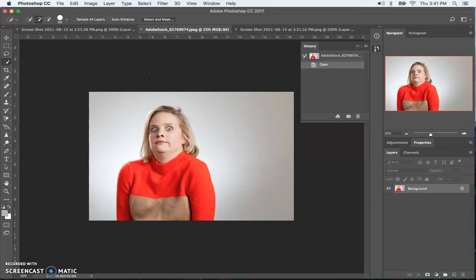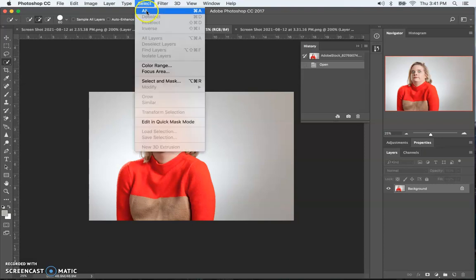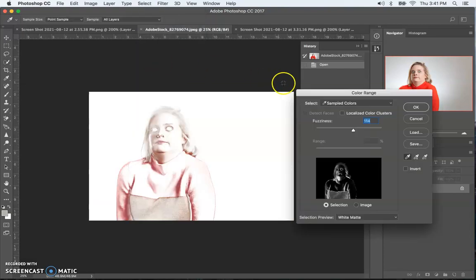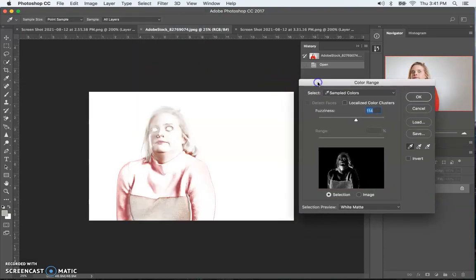So what we're going to do to make a selection based on color is go to the Select menu, and scroll down to Color Range. Once I open that, we see the Color Range dialog box pops open, and we have this really weird version of our photo. It actually kind of looks cool just how it is, but probably not what you want. As you click around your image, you see that you have this little bullseye, which means that the eyedropper tool is selected when you open this dialog box.